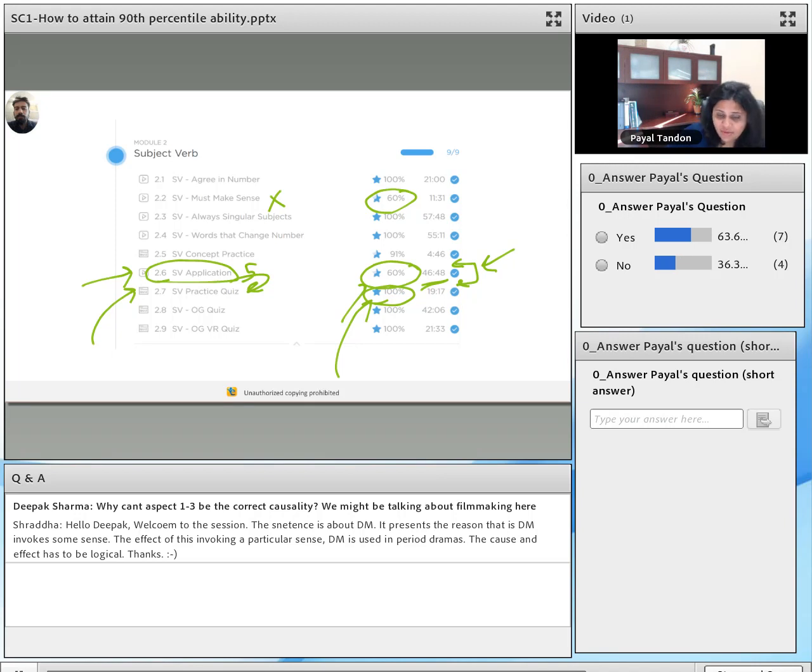Nowhere in the industry would you get this level of feedback. Now, what you do with this feedback depends on you. That's why I said just having access to the course, just doing the material doesn't guarantee success. You have to do the material the right way. Very often, I see students who write to us saying, I didn't improve. I went through your course, I spent hours, but I didn't improve. The minute I log into their dashboard, what I end up seeing is their scores are less than 60%. And after looking at the scores, I look at the amount of time that they've spent: 10 minutes on each file, around 15 minutes, 10 minutes, 5 minutes.